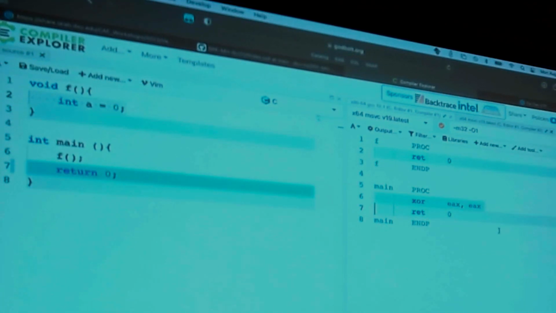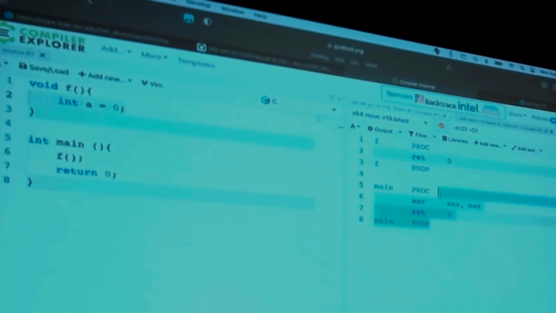So why use that instead of a move? Yeah, it's a smaller one-byte operation. If we looked at the actual bytecode of this program, it'd basically be a one-byte instruction to accomplish the same thing. So it was just a different way of optimizing that code. But when we look at this, we can just say we know that 0 is getting put into EAX, then the program closes. It's that functionality that we're looking for. A point of note is that the EAX register is going to be almost always used for returning values back from a function. Understanding that is going to help us figure out what data gets carried back from these different functions when we build a more complex program.